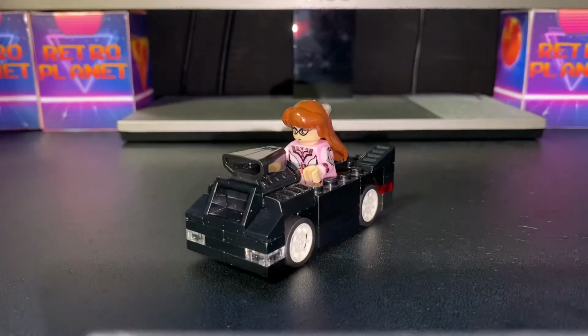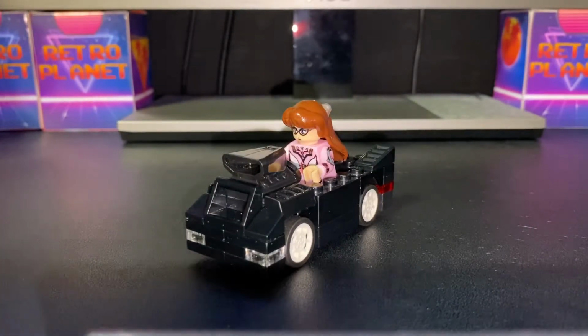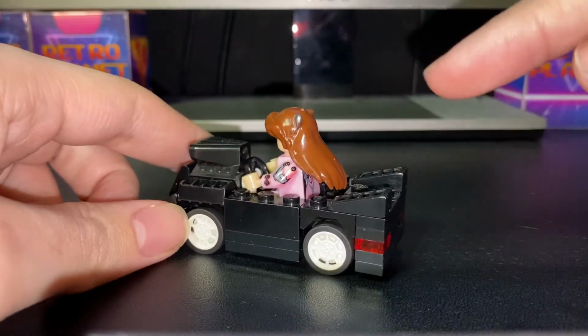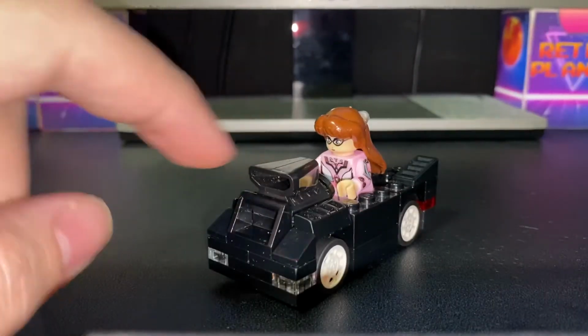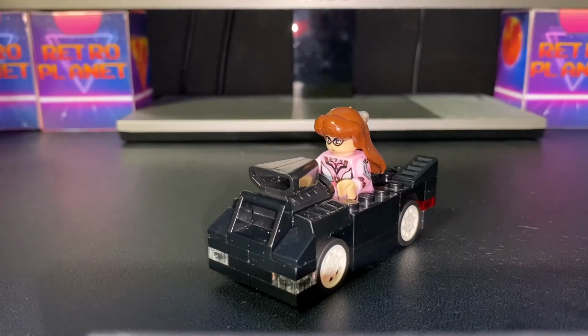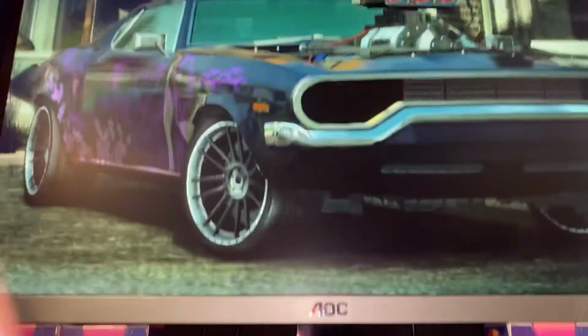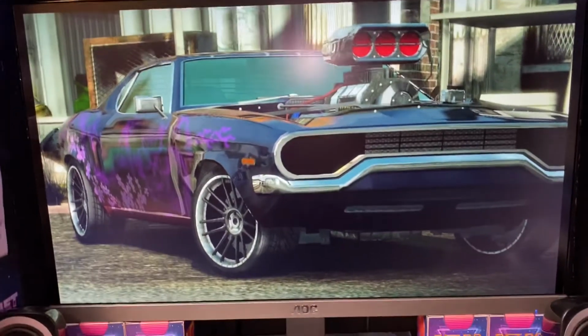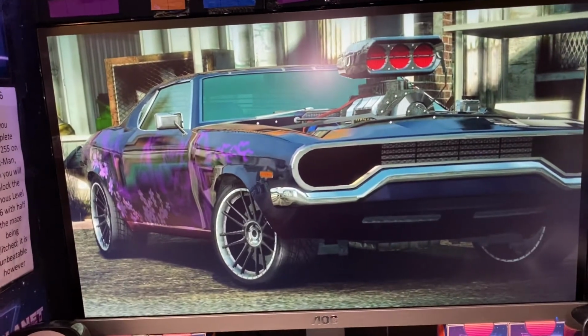So the last one we have is a street rod, or as I called it, a 50s hot rod. It's got the rear wings at the back, just like a Cadillac Eldorado, and the big block engine is to represent it being a hot rod, like a street kind of car, like that of the Annihilator Street Rod, the famous fastest car in the game from Burnout Paradise.